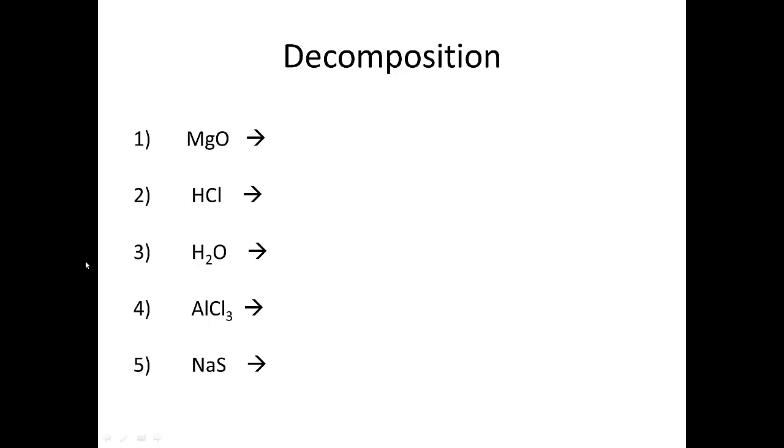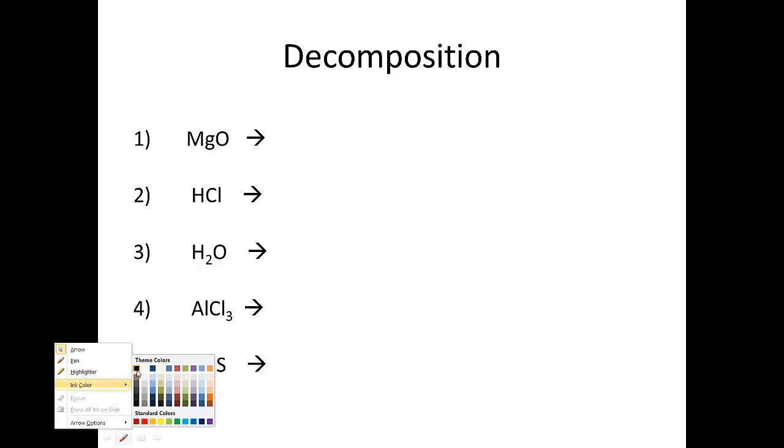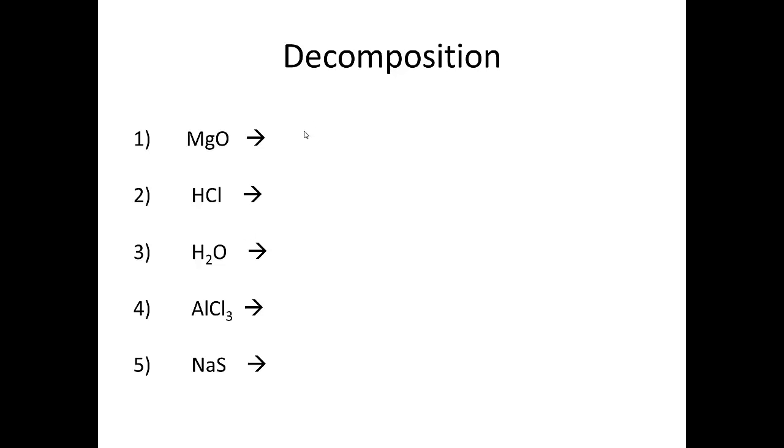Decomposition, I'm just going to do a handful of these. What can you do? Break it apart. Okay, this is where you definitely need to keep in mind your diatomics, because what is the only thing this is going to break into? Magnesium and oxygen. Again, go back, don't forget to balance. What's the only thing this can break into? Hydrogen and chlorine.